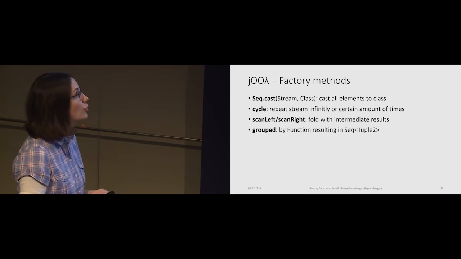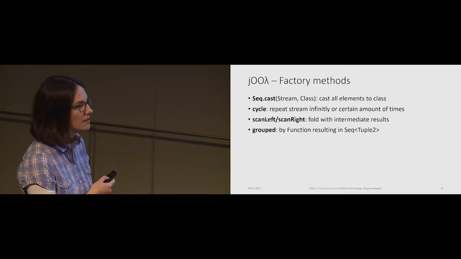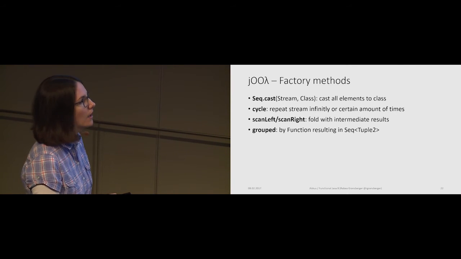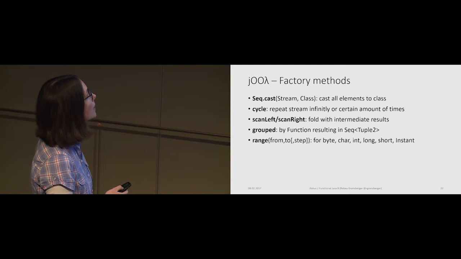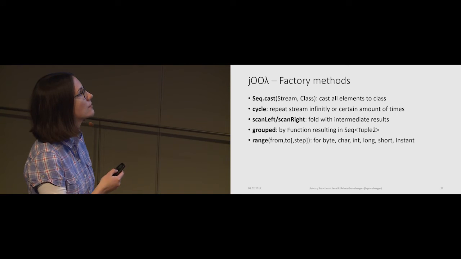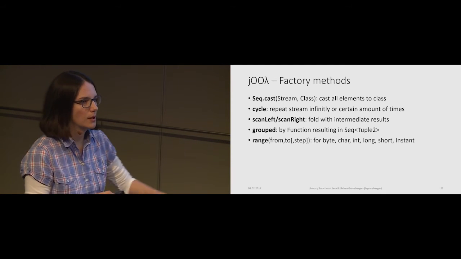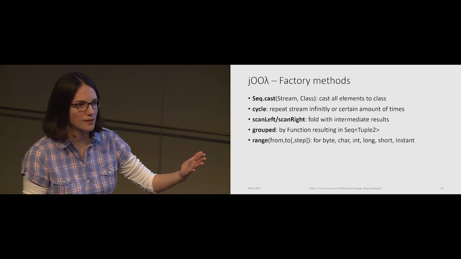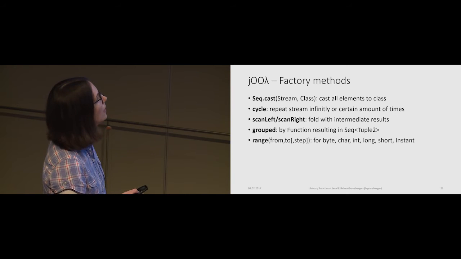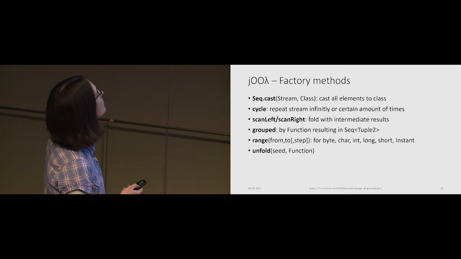It has grouped, which is like grouping in the JDK 8, but it doesn't give us back a map. It gives us back a Tuple2. And then we have ranging, so different forms of generating streams with from and to. We also can pass on a step. So if we only want to get even numbers, for example, then we can say 0 to 20, step 2. To only get the even numbers, then we have to start at 2 probably.